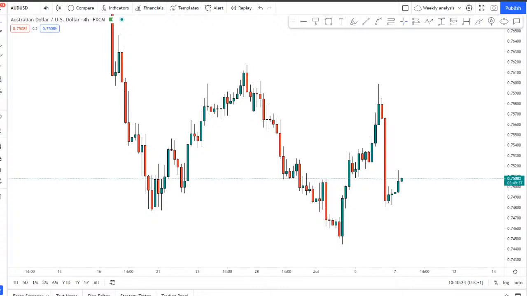So, first up, like usual, we'll start with AUDUSD. Make sure you guys let me know if you're looking at any different charts, any different pairs, or if you're trading any pair. Just drop it in the chat and we'll take a look at it, see what's going on, and analyze it together.